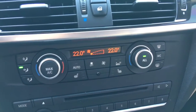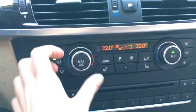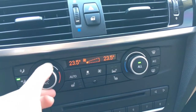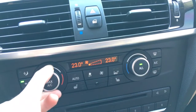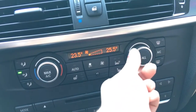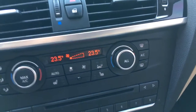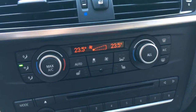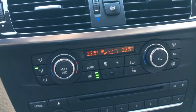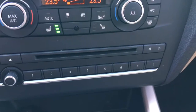For the climate control, it's so easy to get exactly what you want. It's a dual zone control, meaning if I spin this dial while that light is lit to say all, because I've pressed that button already, it'll control both of them in half-degree increments. However, if I press that button or just start turning it, it recognizes that I want to change just the passenger side and removes that sync. All the buttons so clearly labeled, it's very easy to understand what's going on. We also have heated seats right there. Awesome feature to have for this winter. And down here we've got more options to control your music.